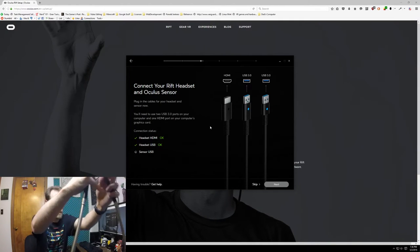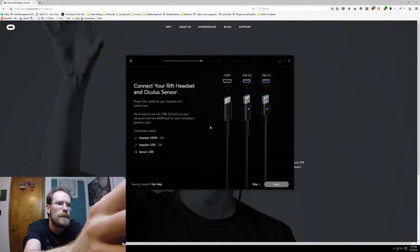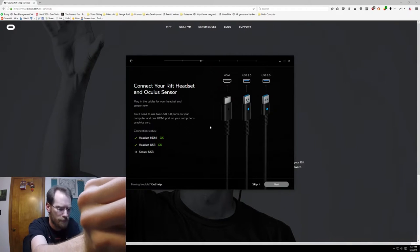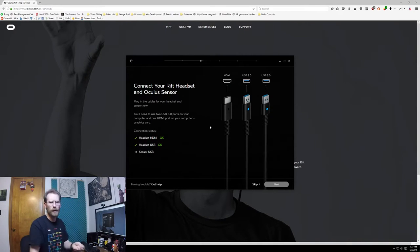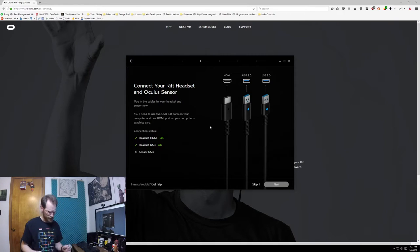But let's set you right here. Come on, don't interfere with the camera. Yeah, that's never gonna work right. Gonna have to figure out something to do with that. Hopefully that'll stay there well enough. Obviously this USB cable is not long enough to reach my PC way over there. It's designed to be sat on a desk. Conveniently, I have a USB 3 extension cord. Get these cheap off of Amazon.